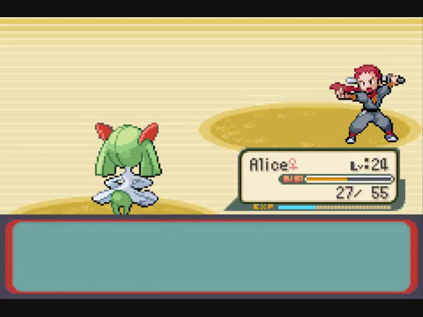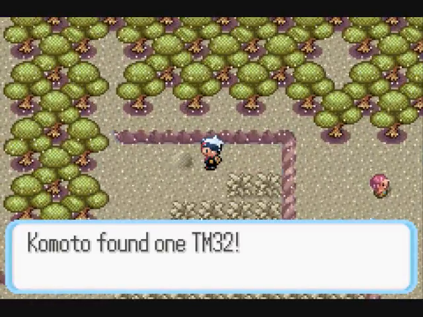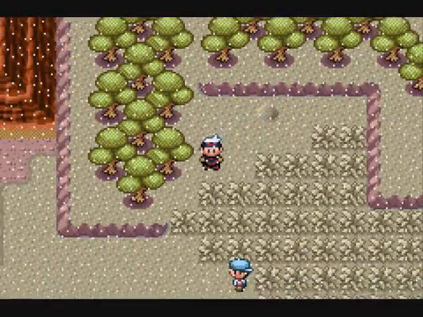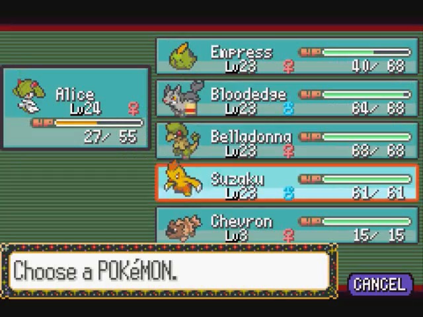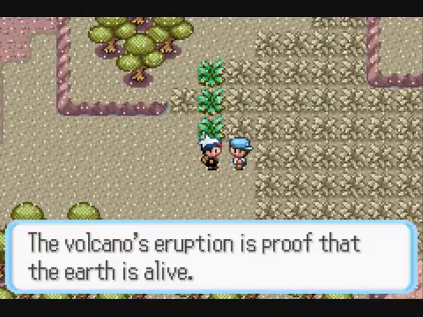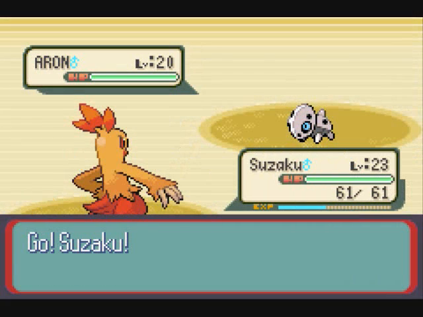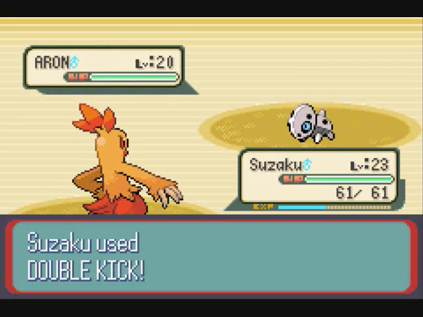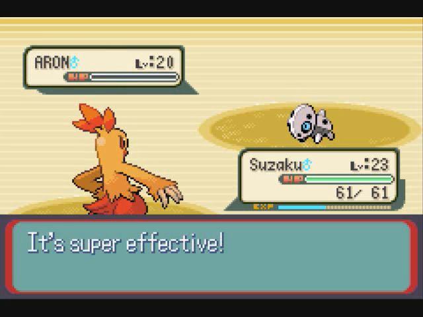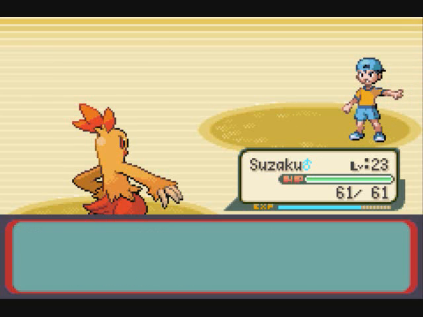Yeah, kids, it's over. Examine this pile of ash here to get a TM32 Double Team. We're almost done here. Yeah, this is turning out to be a really long part, mainly because I didn't want to stop at a rest point there. Well, that was short and simple. I always like that.